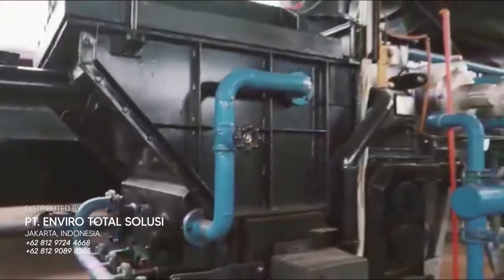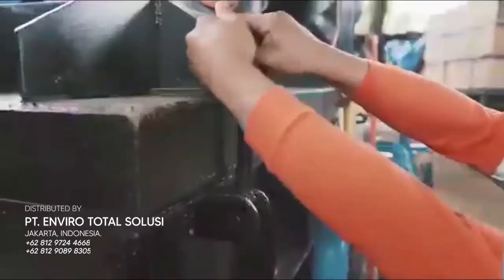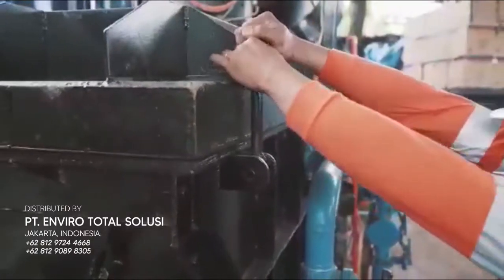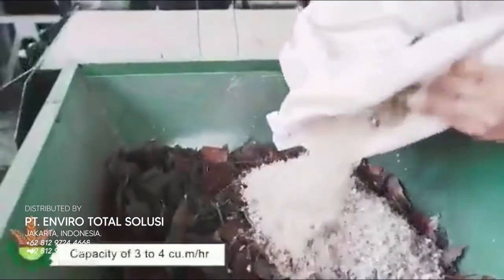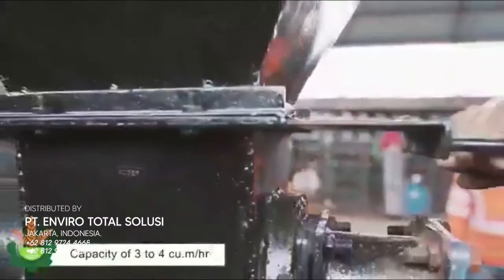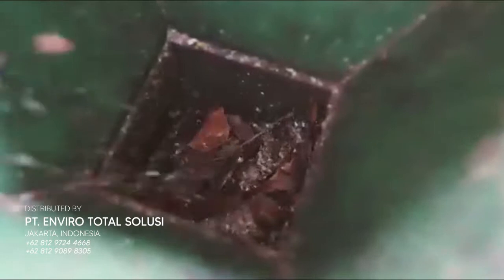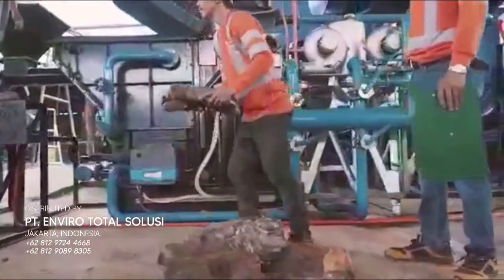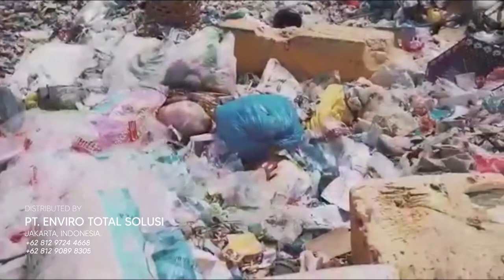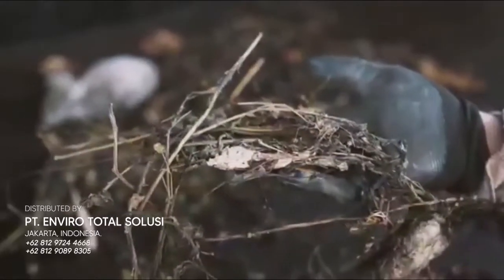In a separate chamber, the wastes are first shredded and fed in a closed screw-type conveyor to prevent gas leakages and heat loss. The feeding chamber has a capacity of 3 to 4 cubic meters per hour, or approximately 1.412 tons per hour, of different kinds of solid wastes such as used sachets, plastic bags, styrofoams, food waste, agricultural waste, diapers, single-use plastics, and other solid wastes which have become residual waste due to contamination.